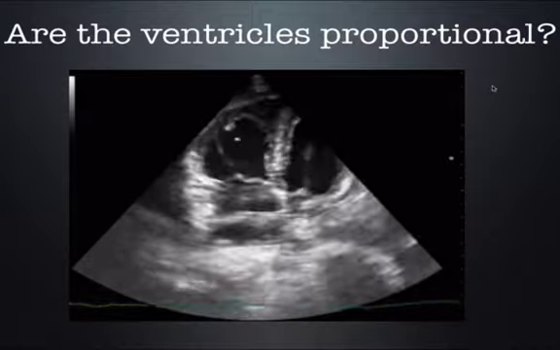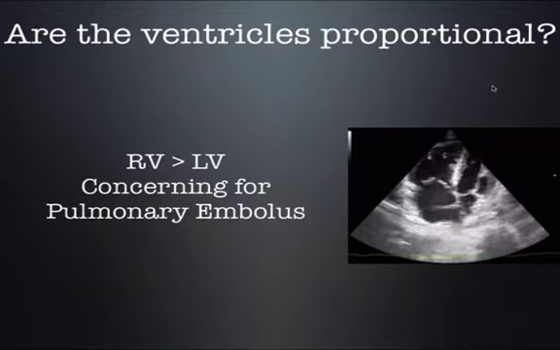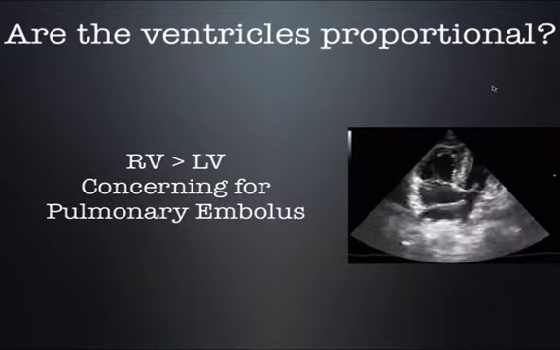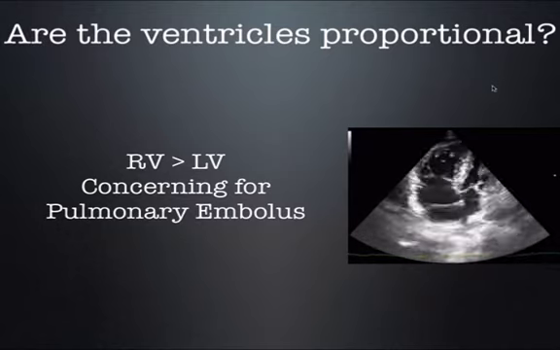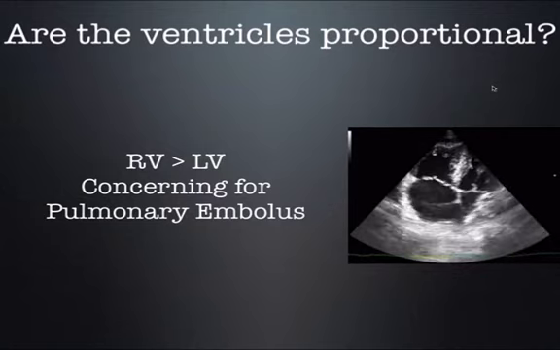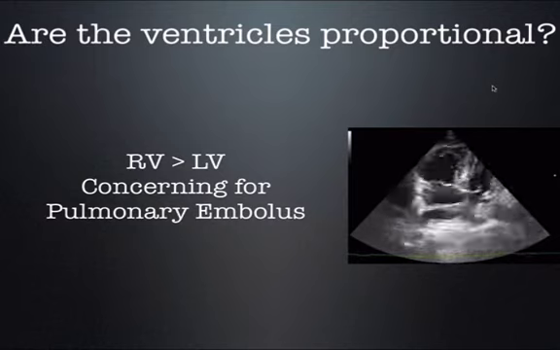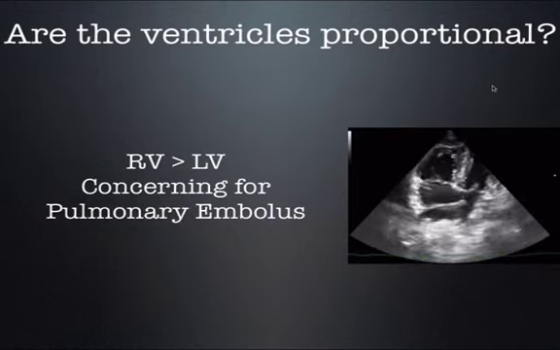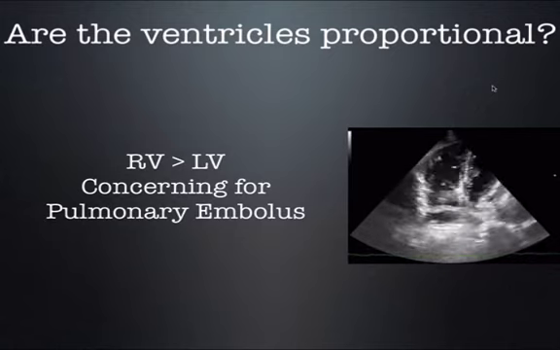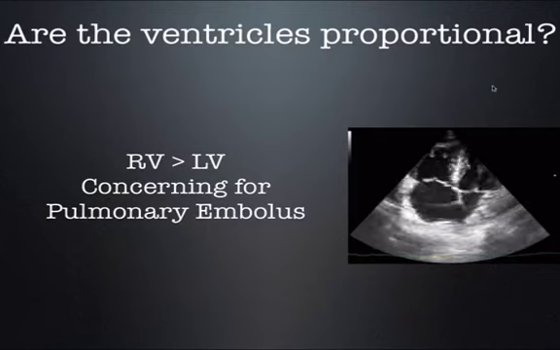What does a right ventricle that's larger than a left ventricle mean? Well, obviously you get concerned that this could be a pulmonary embolus. Now, does a right ventricle larger than a left ventricle mean the patient has a pulmonary embolus? Not necessarily. This is where clinical context comes into play. If you have a patient who just flew in from overseas or just had a transatlantic flight and they come in hypoxic and short of breath and hypotensive, and you see this on your echo, then yes, this patient most likely has a pulmonary embolus, and you should feel comfortable giving this patient thrombolysis.